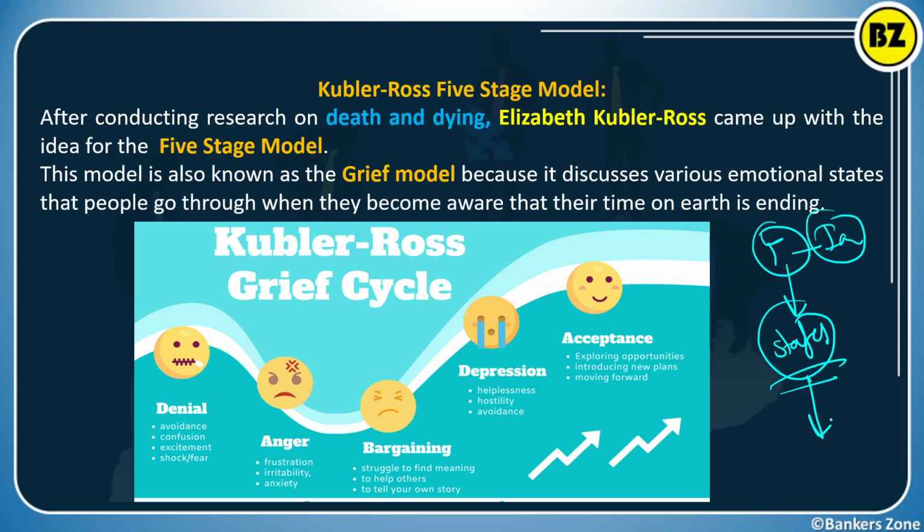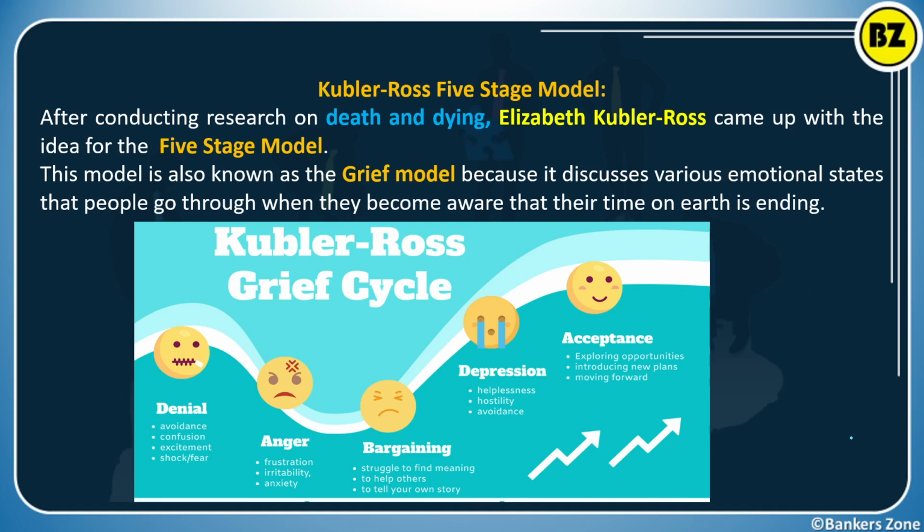If you have the feeling that you are going to die, what stages are you passing through? Those stages have been used for implementing change in the organization. So you have to think about what level people are doing the study. They are studying, if you know you are going to die after 3 months, what stages you pass through. Those stages are basically used in the model. It is also called the Kübler-Ross grief cycle.